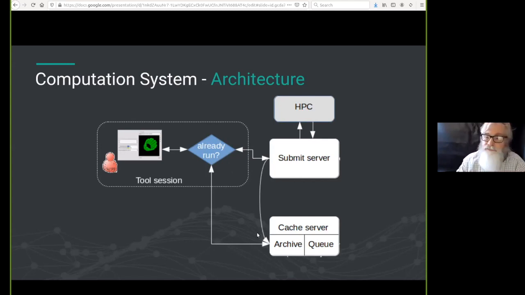So probably 10 years ago, we added this caching system where when the user requests a simulation to be run, we first check the cache, and if the result is already available, it's delivered immediately. Otherwise, it's executed either locally or remotely on HPC. This basically enhances the user experience.